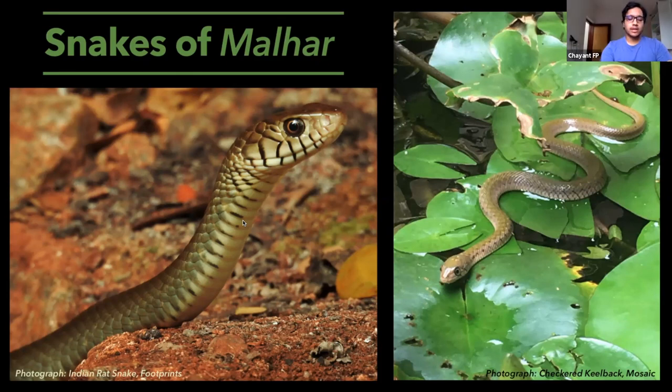They do have a mild venom, which is something that I didn't know until quite recently. But this isn't dangerous to people. And they're active by both day and night. The one that you're looking at in this photograph had actually come into a house in Mosaic. And I think they had a pond inside their house.